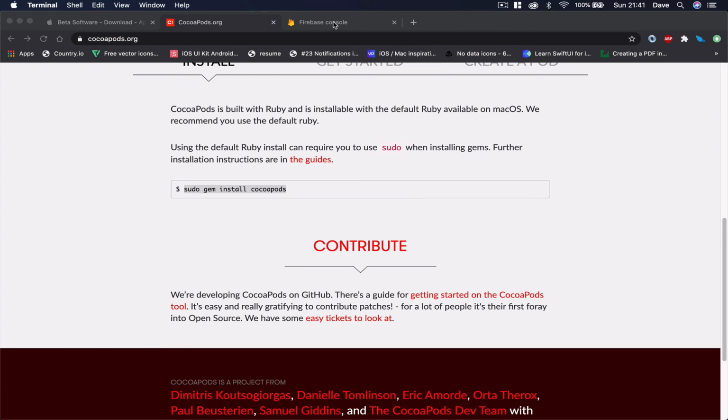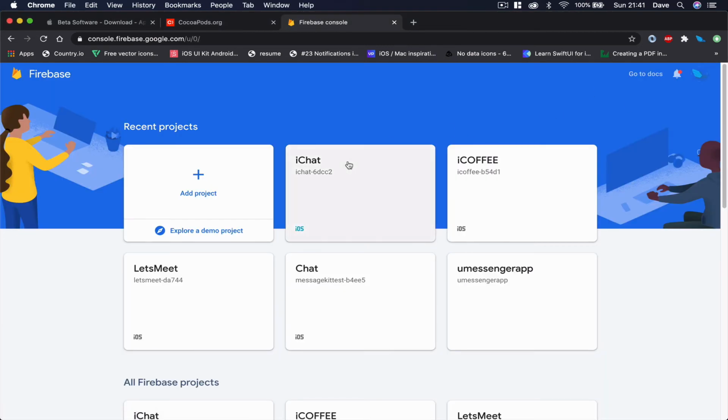The last thing you will need is a Google account so you can use it with Firebase, because we are going to use Firebase for our backend, which will allow us to register users, to put all our data inside, and also to send push notifications using Firebase Cloud Messaging. So make sure you have a Gmail account, and then you go to console.firebase.google.com. Here, if this is the first time you are in Firebase, you will have only this card to add a new project. In our next lecture, we are going to create our new Xcode project, and also create the Firebase project for it.